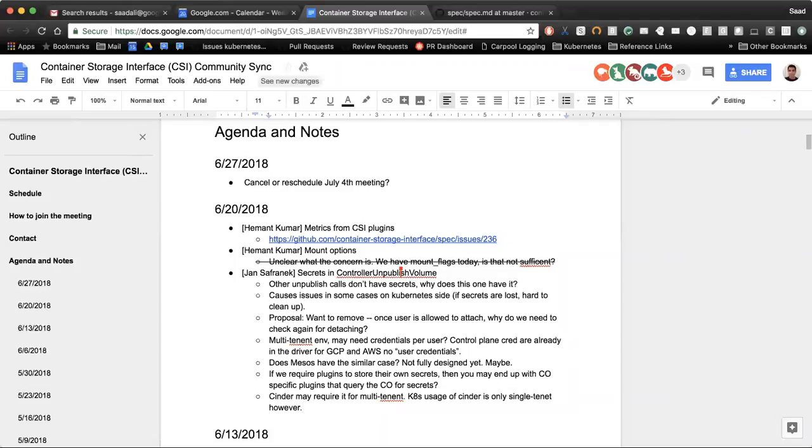Right. Ideally your driver should have everything it needs in order to get its work done. If you want to make a robust driver, you should not require secrets on the unpublish side. I guess that's a good argument that if you are going to write a volume plugin and it does require secrets on the unpublish side, there are these potential edge cases where you could get stuck and require manual intervention, and that will not be good for your users. So be careful when you develop your plugin.